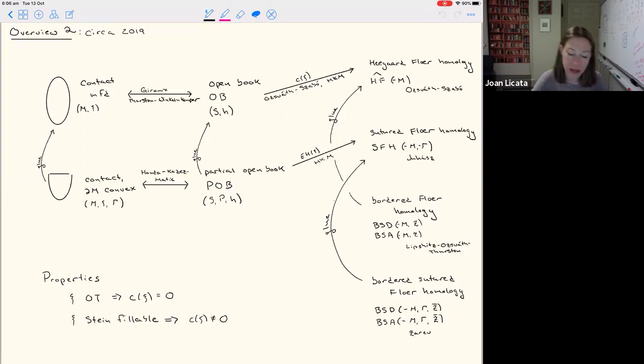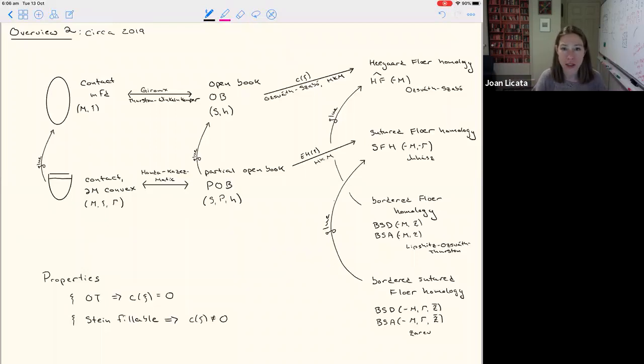So the simplest thing we could consider is a contact manifold, a closed contact three-manifold. And I should say that all of my contact manifolds are three-manifolds. Then maybe the next most general thing you could do is allow three-manifolds with boundary. In that case, we want to impose the condition that the boundary is convex. At a practical level, what convex means is that you have a little buffer here where nothing interesting happens, where the contact structure just translates but doesn't change in any other interesting way.